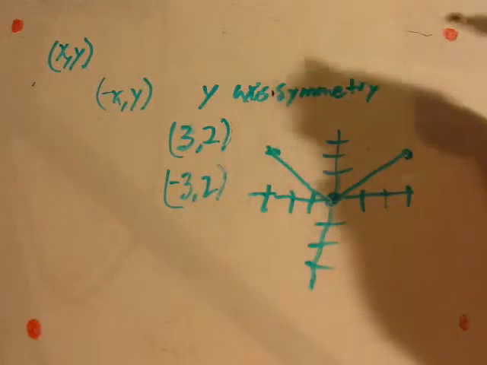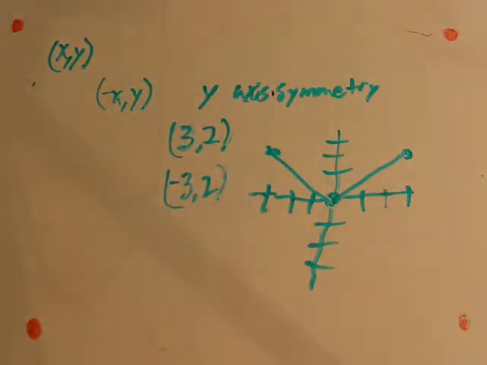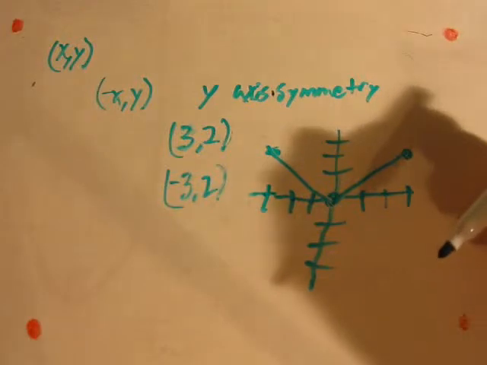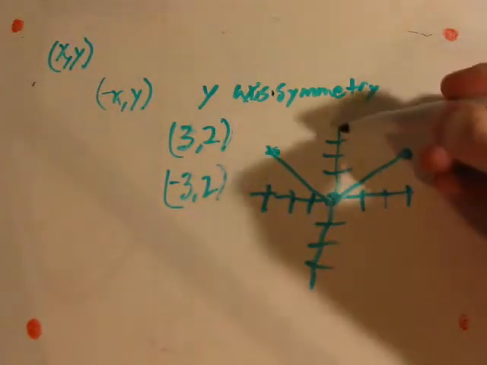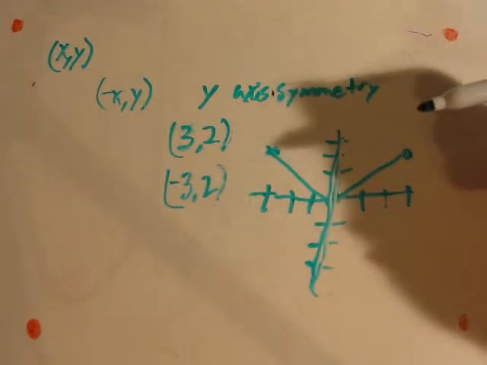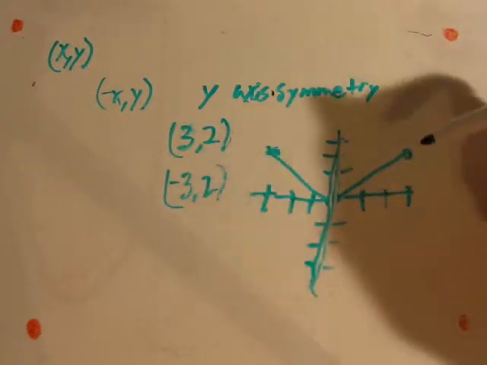The folding point. If you think of it like taking a piece of paper, dropping some ink on one side, then folding the paper in half and closing it, then reopening it, you'd have the same mark on both sides. That's symmetry. Think of this, your y-axis, as the fold point where everything will be copied to the other side.